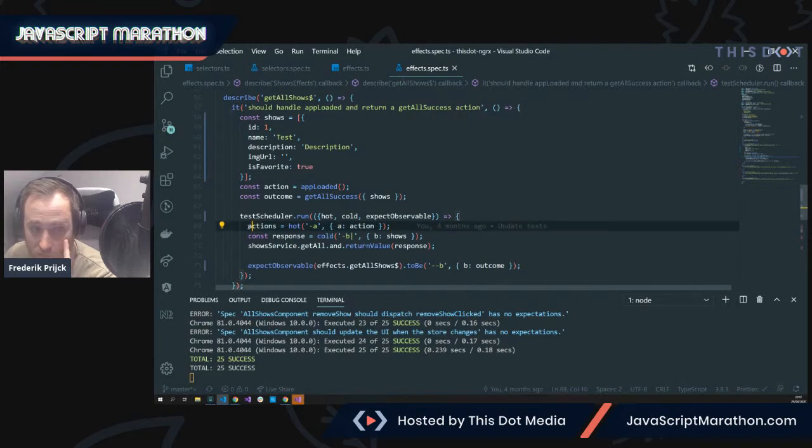And funny, in all the tests that I have for this session, this line is going to be identical, because we define an action and our action stream is always going to emit that action. In my case, always on the 2nd tick. You can decide, maybe some effects require another tick. Not sure why, but maybe that's going to be the case in your application. But in this demo, this will be identical.